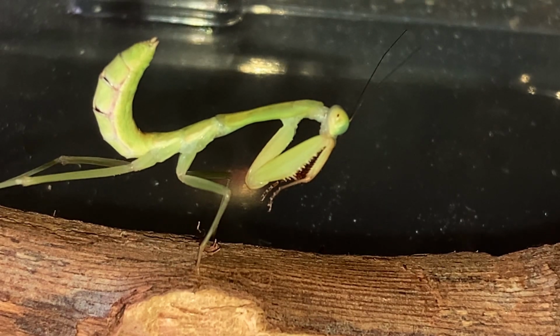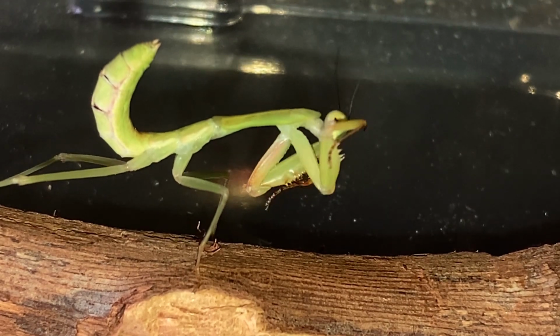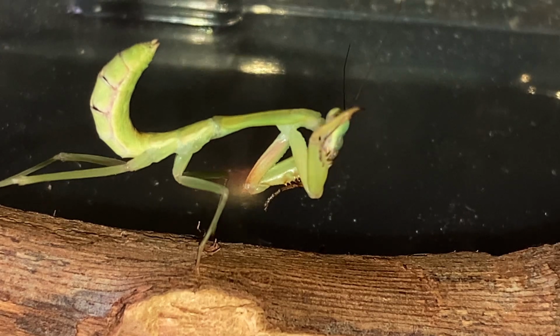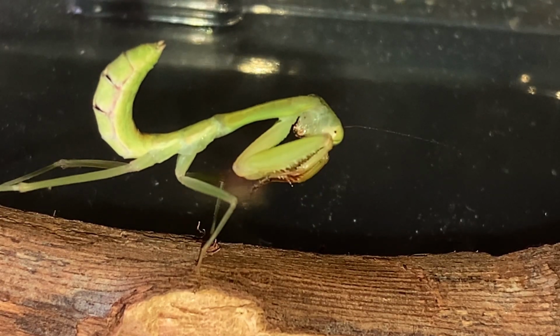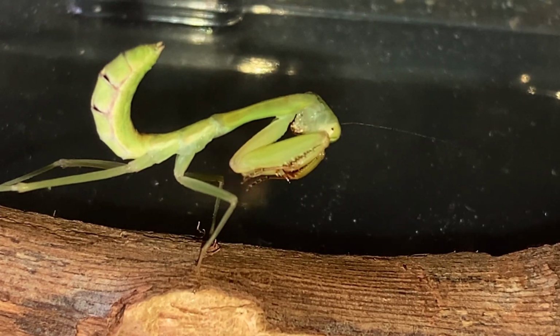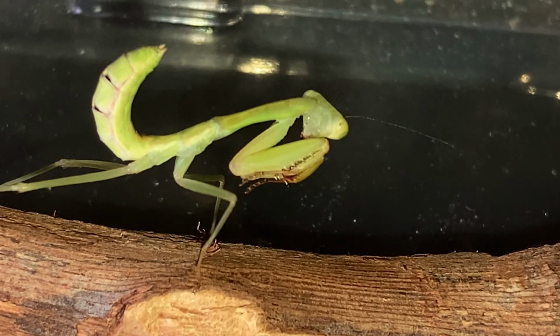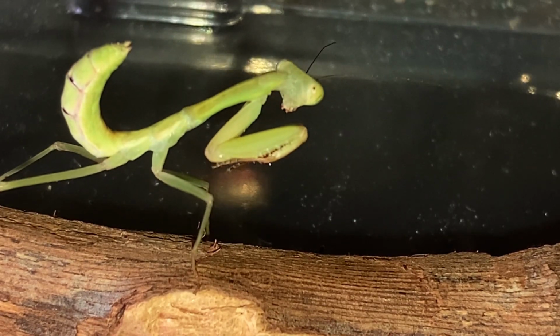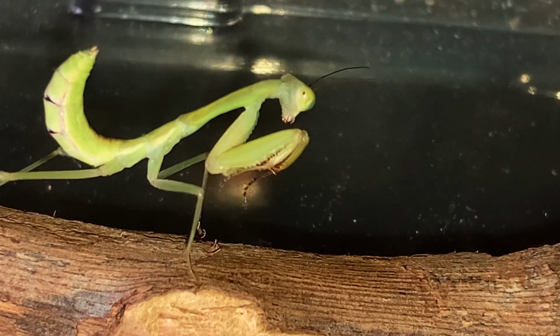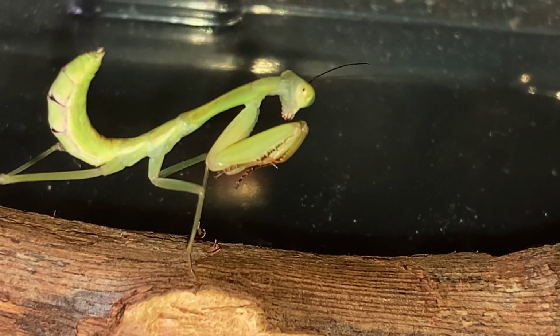Come on, baby girl. And there we go. The cleaning's happened. So, I think I'll leave this mantis now, guys. I think it's watching the crickets inside the tub. I've got some black crickets that I got from my local pet shop, and I think the mantis can see them moving around.